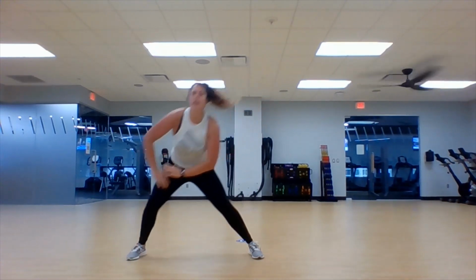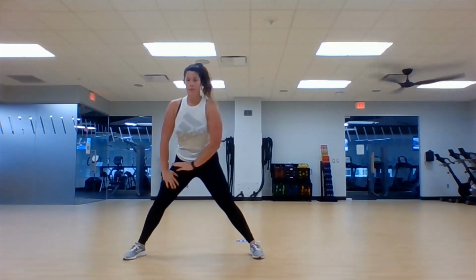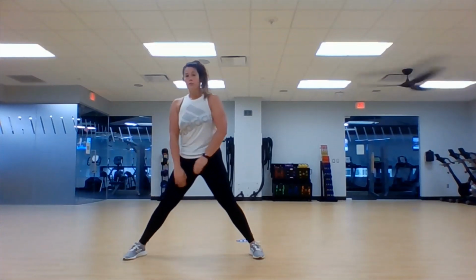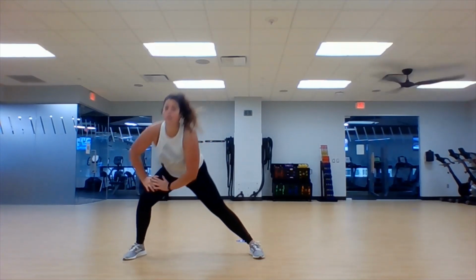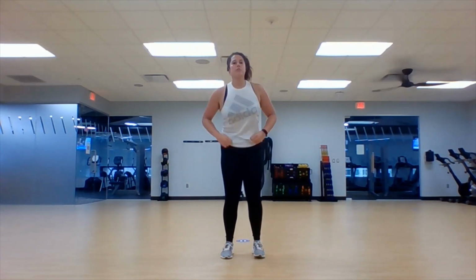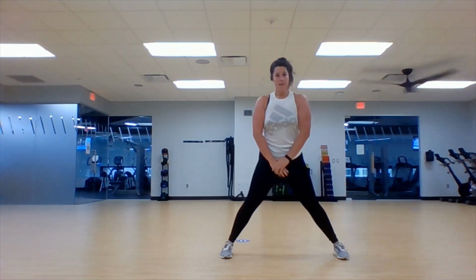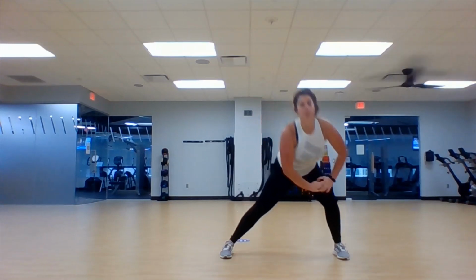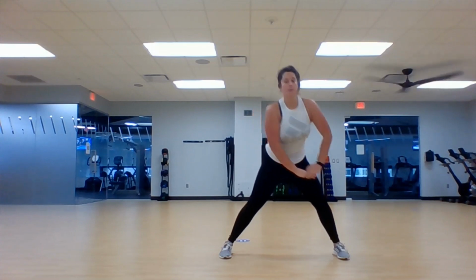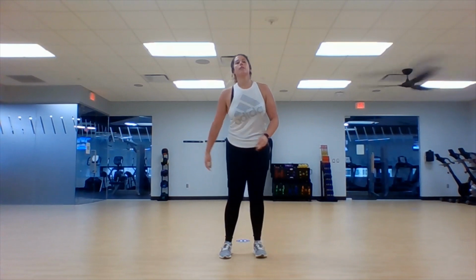Good, all right, step out to that side. Hold it here, push down on that thigh. Two more. Step it in, reach up tall, and other side. Really push down on that thigh, get that stretch, get yourself to go lower. One more. Step to center, reach up tall.